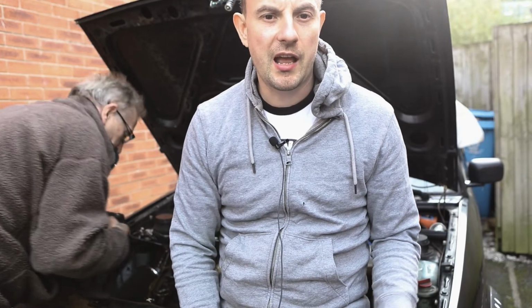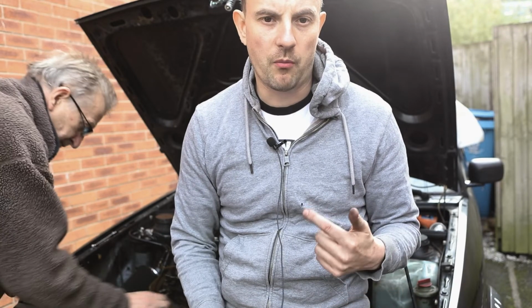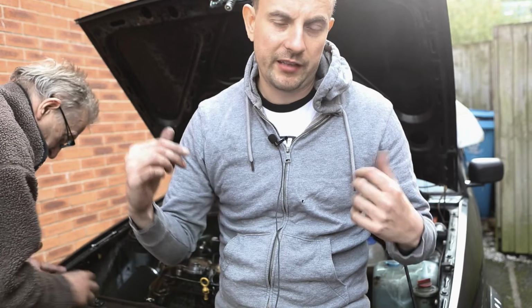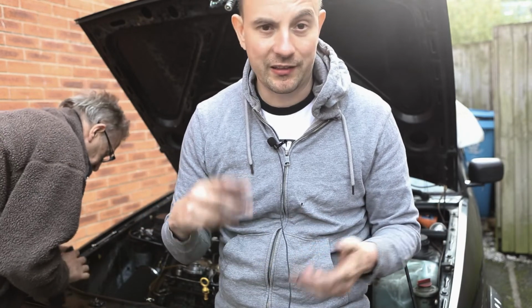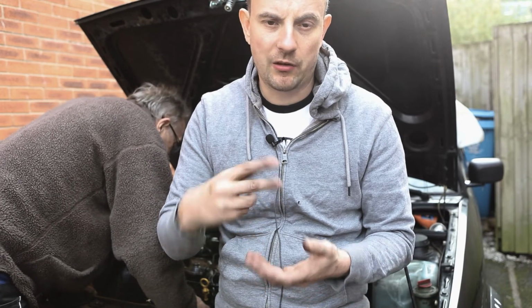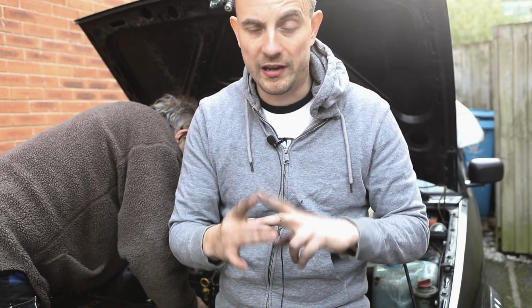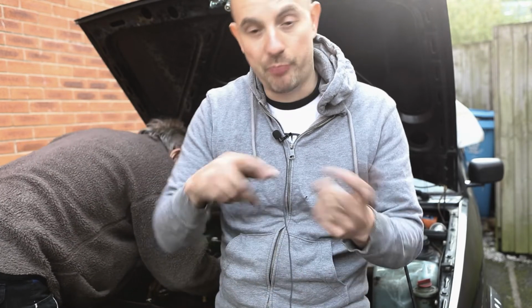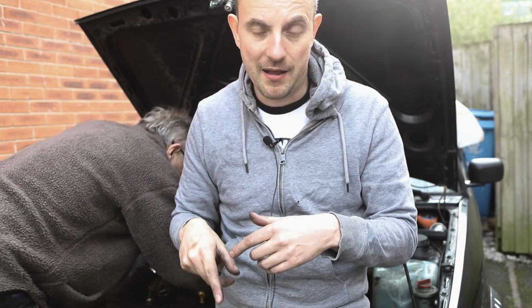So as you can see, it starts, but it's leaking from one of the injectors. We've not got time today, but we're going to have to take those unions off again, take that second injector out, and give it all a good cleaning under the washer or heat shield. Make sure there's no dirt in there, no dirt on the threads, and then put it back in, see if we can stop it leaking from there.